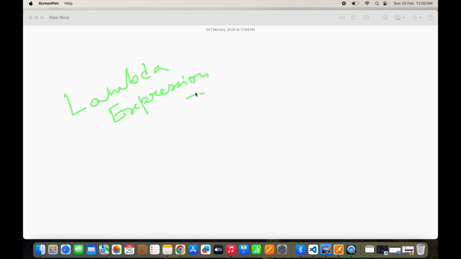So the first term that came up is functional interface. What is a functional interface?